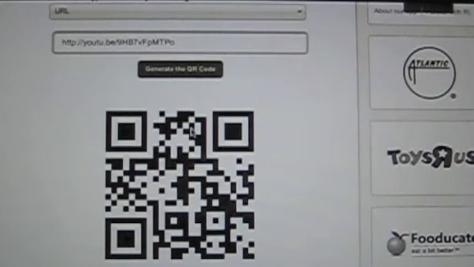So what you're going to do is right click, or do whatever you need to do, to save this to your computer. I have saved it to my computer, and this is the code that I generated for that specific video. Let me move this camera a little over. All right, there's the code. Now I'm going to go up to the top under File.